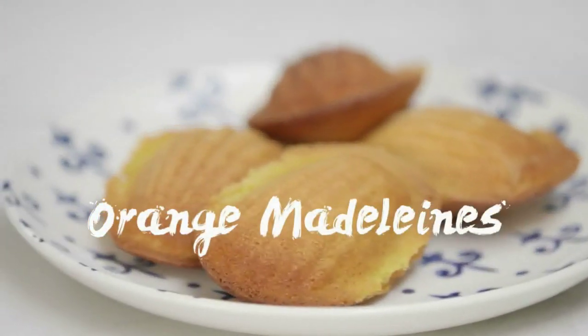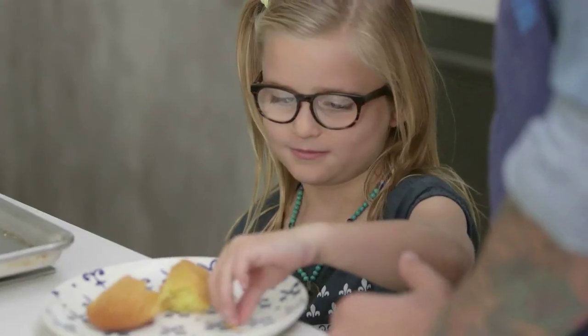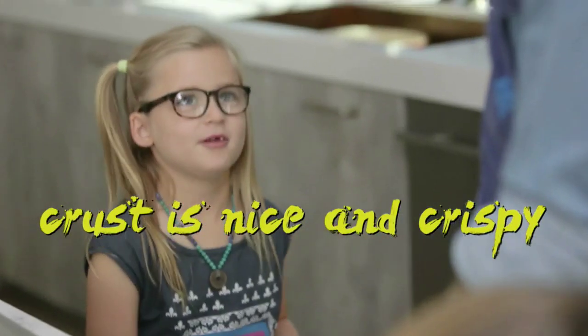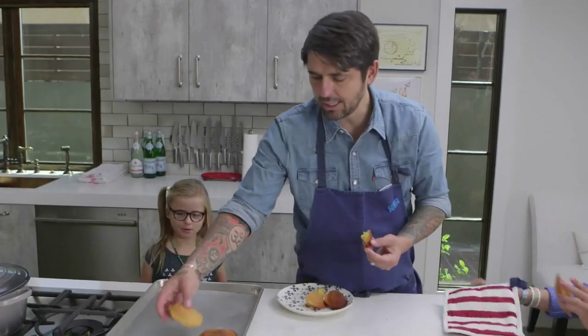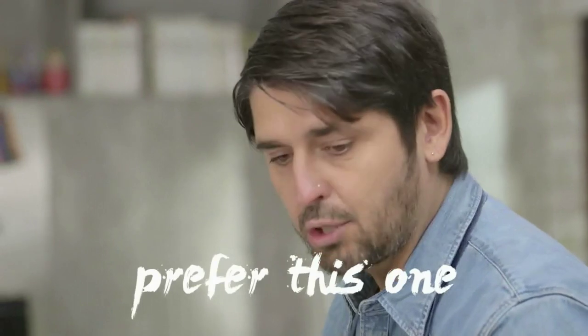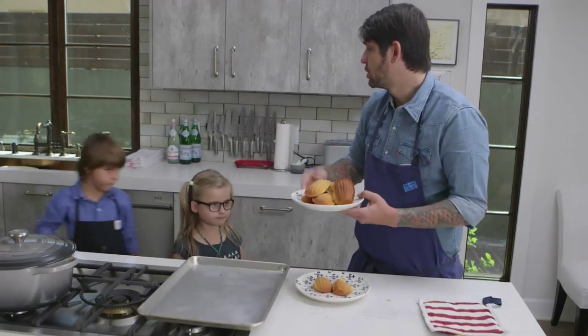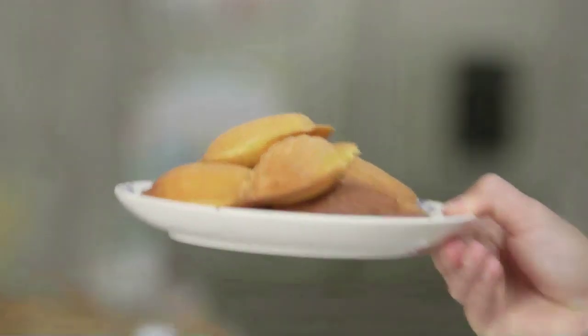So here you have the orange madeleine. I also like how the crust is nice and crispy — that's what is important for madeleine. If you put too much dough, the madeleine are less crispy. Crust and moist inside, that's the best. Do you prefer this one or the one from Costco? I prefer it. Thank God — kids are very honest, they don't lie to you. When they tell you they love you, they love you. Luca, good job. Merci — orange madeleine.